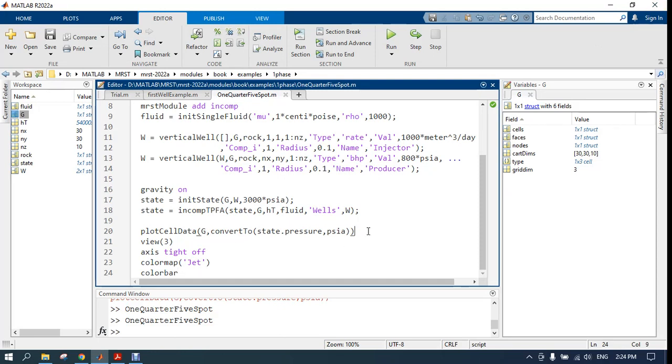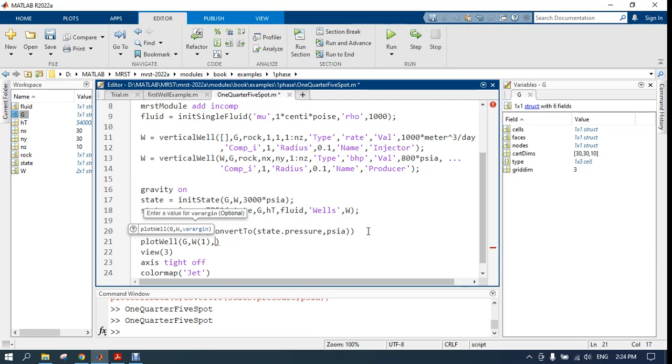So let me plot the wells as well. plotWell. We use this function to plot the wells that we have. As the first argument, we should write G, the grid structure, the well structure, and also we need to define each well separately, because we want them to have different colors and things like that.